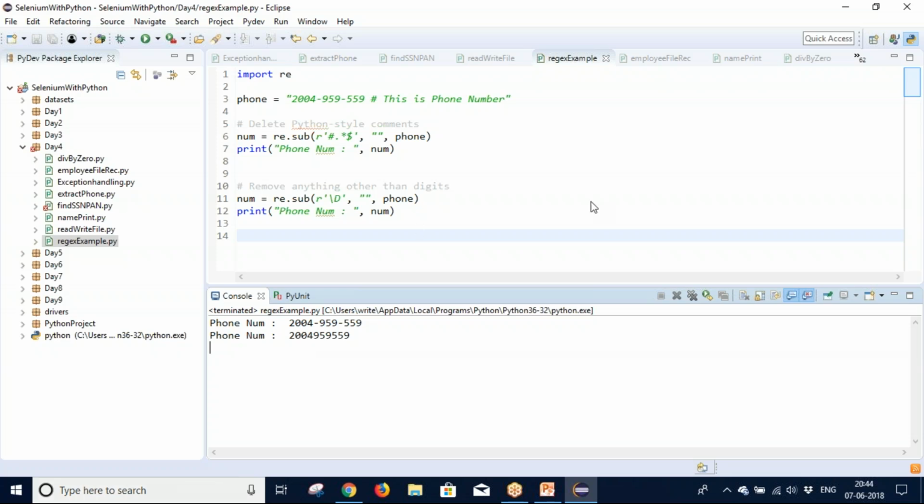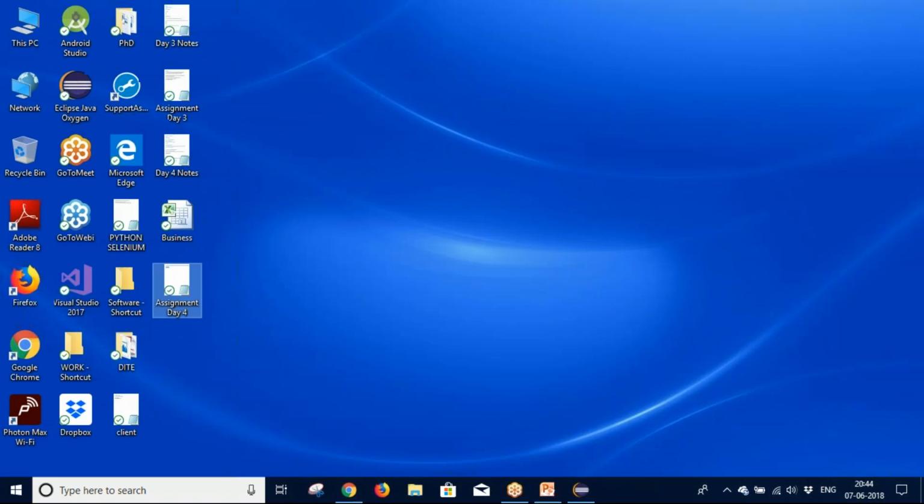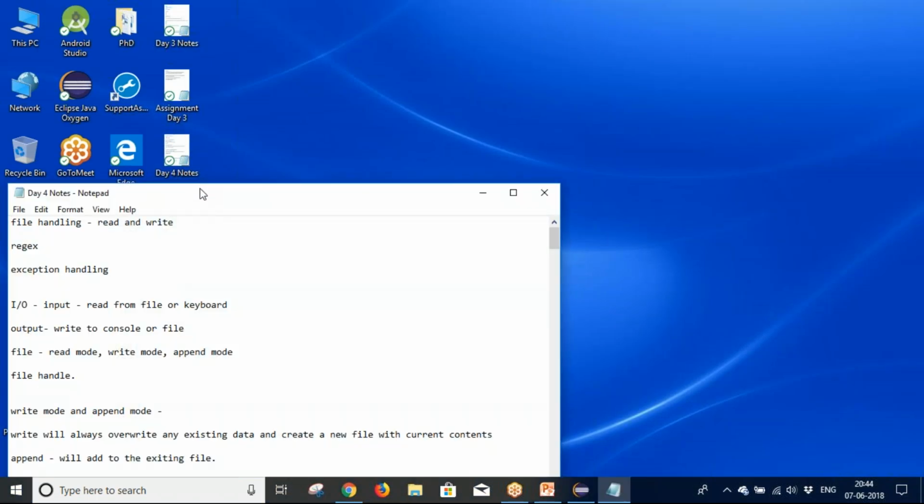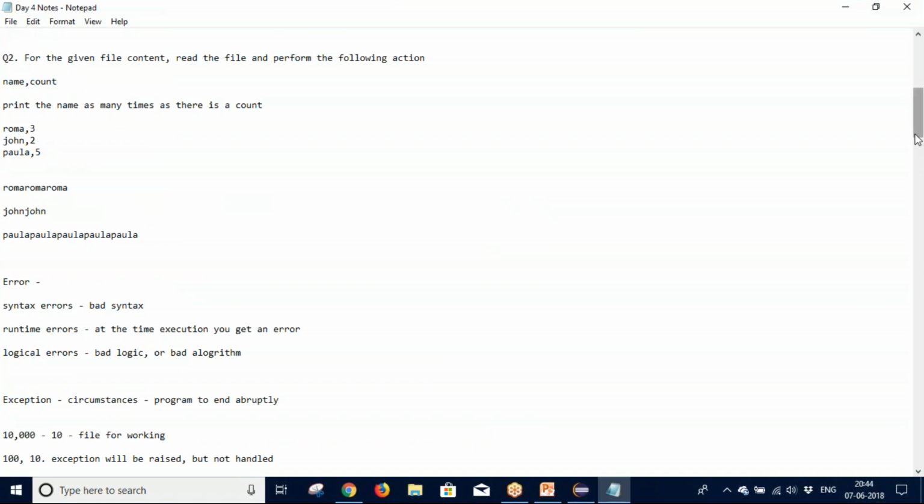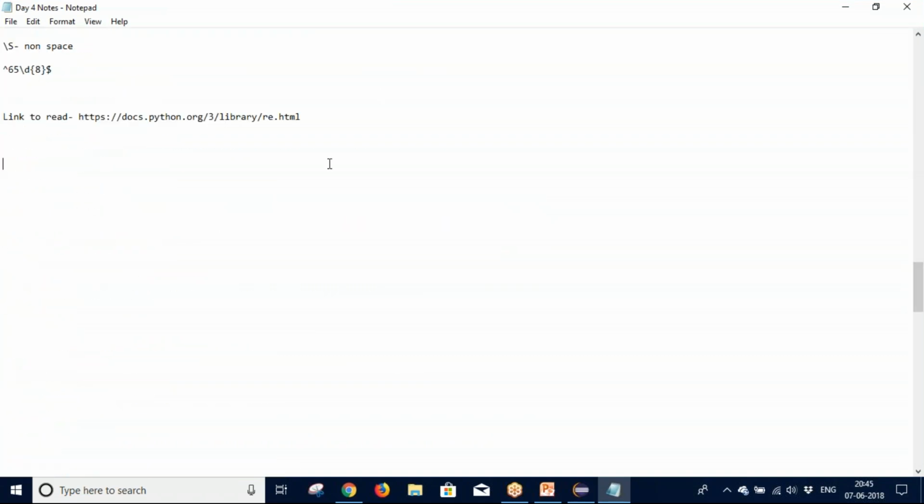Okay, before we end the session, I am going to give you a heads up on the upcoming schedule. Tomorrow we are going to talk about object oriented programming in Python. With that our Python ends, okay? This is the most important concept in the course, because the entire Selenium and the test automation concepts we are going to learn are based upon it. So we are going to discuss object oriented programming tomorrow.